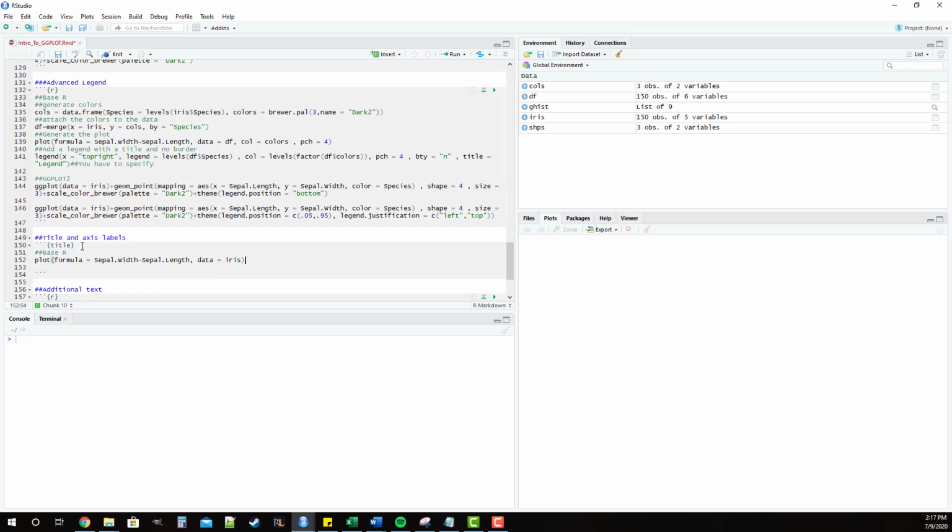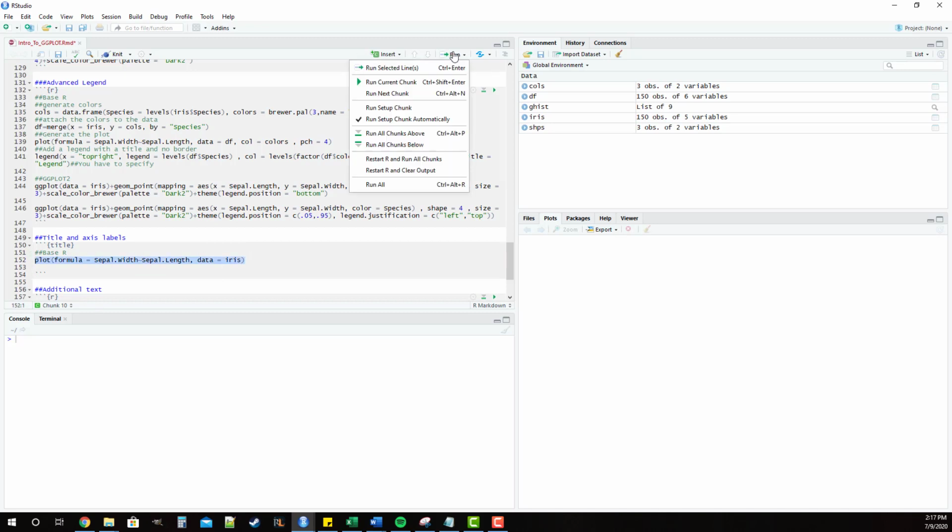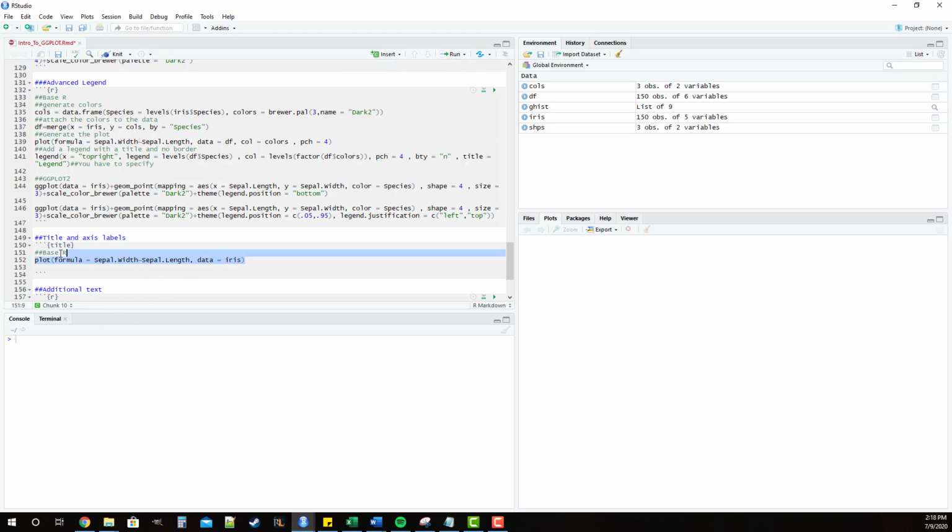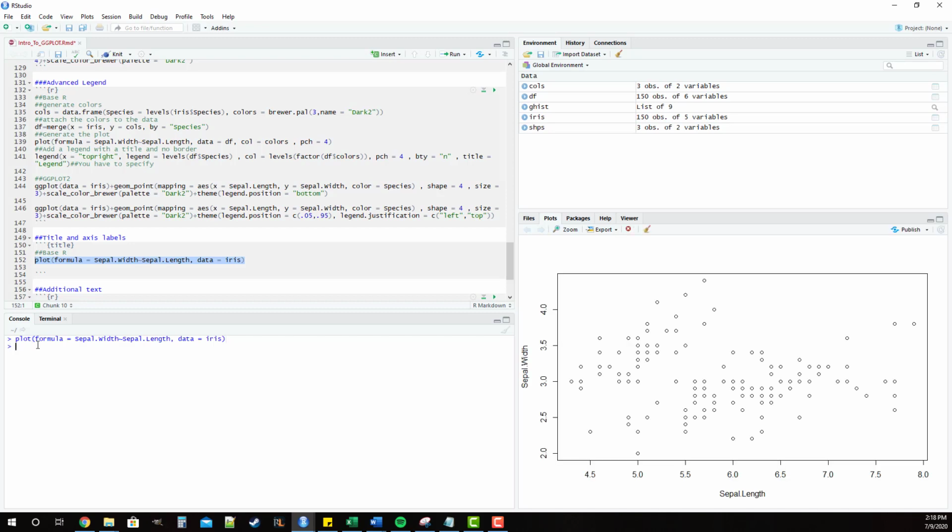So at a minimum, this will create a basic scatter plot. Hit Control-Enter. We run this code. Okay. You'll see that we have a very basic scatter plot here.